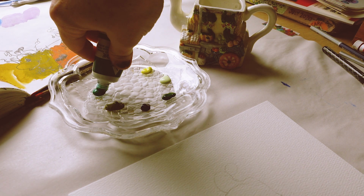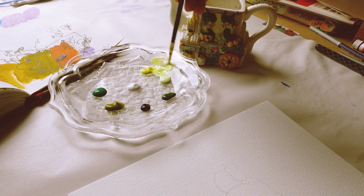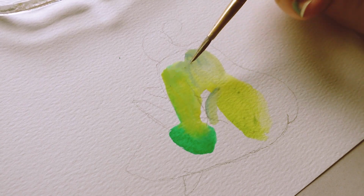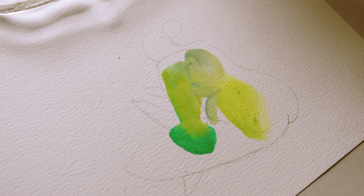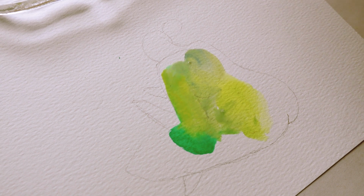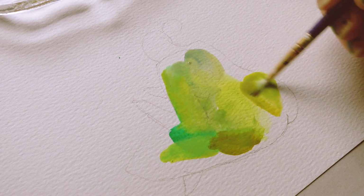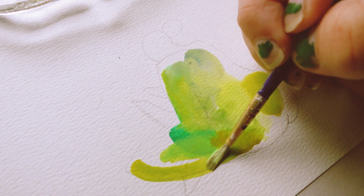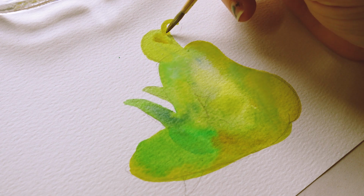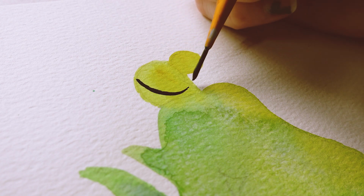And I'm not sure if you've noticed, but in all my videos I use a funny array of different water vessels and palettes for my paint. In this one I have this super cute little cottagey teapot which I originally had a little succulent living in, but I transported her into a bigger pot and decided this was perfectly cute for a little water vessel, so why not? It's just a piece that I found at the local op shop, and the palette is just a little glass flowery plate that I also found at the op shop. I'm a bit of a hoarder of funny little vessels and palettes.